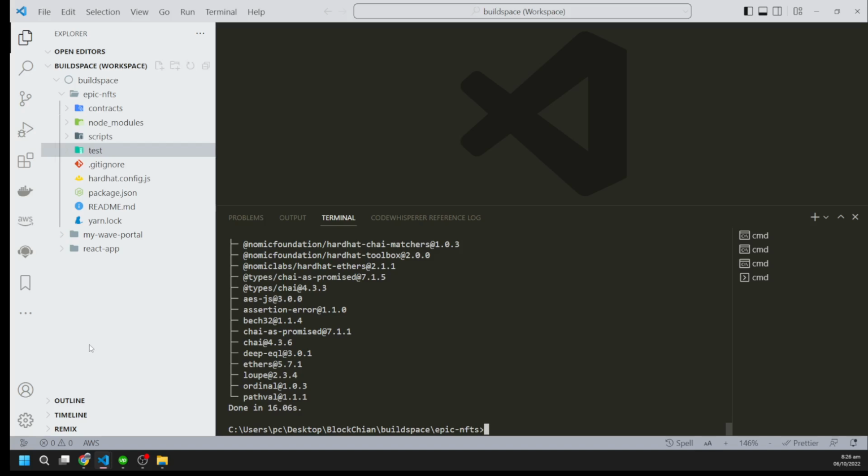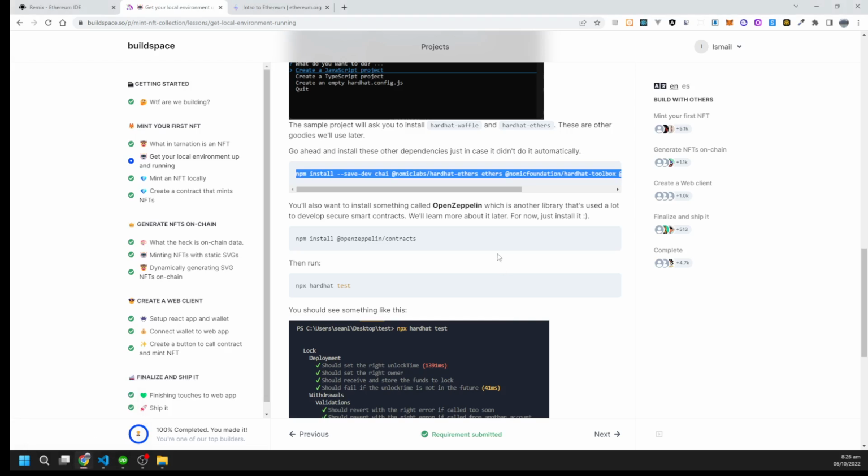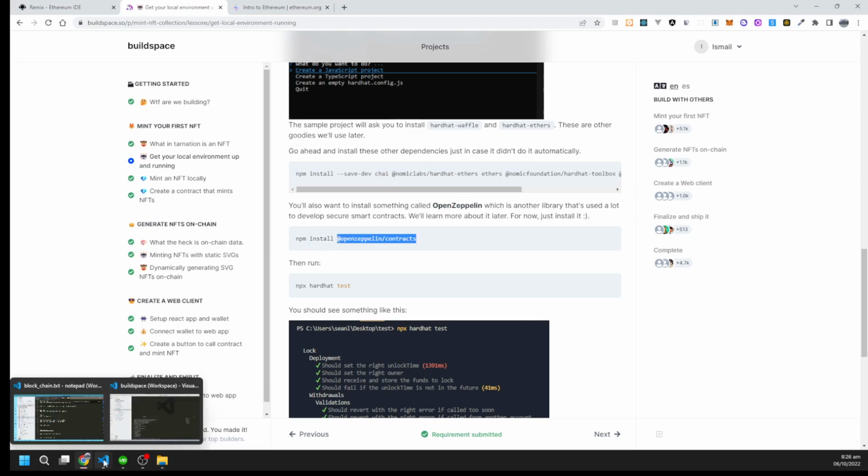Okay, other dependencies are installed also. Now there's one more thing that we need, which is the OpenZeppelin library. Okay, now just yarn add.